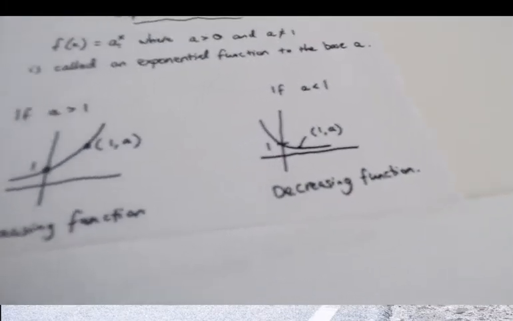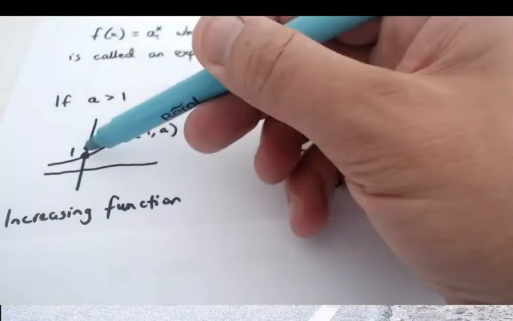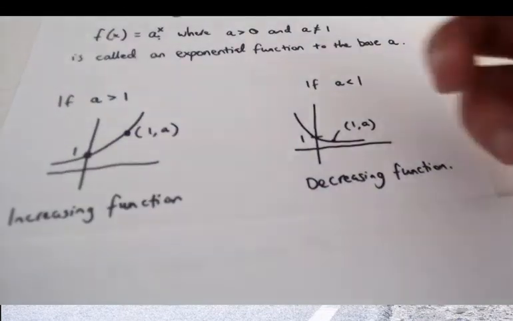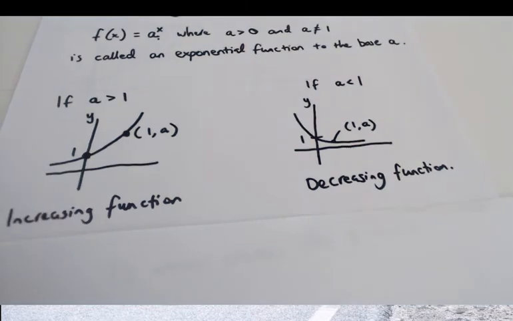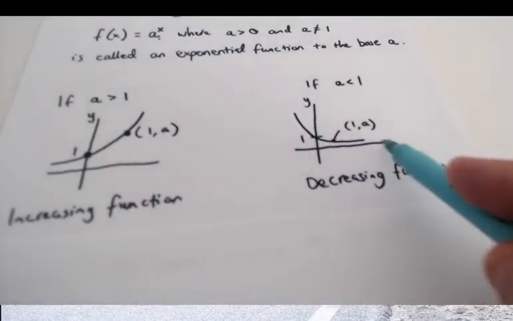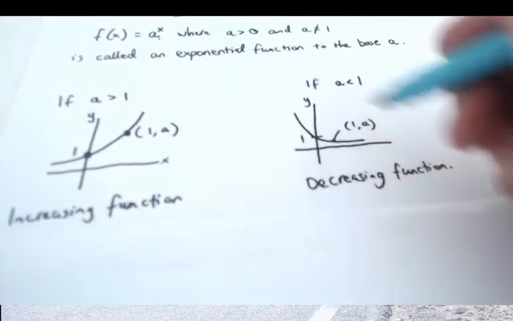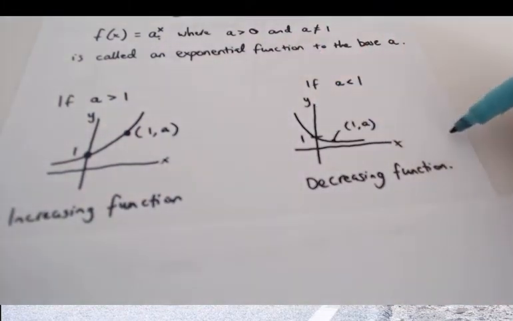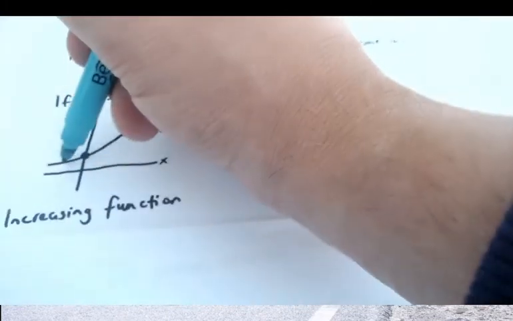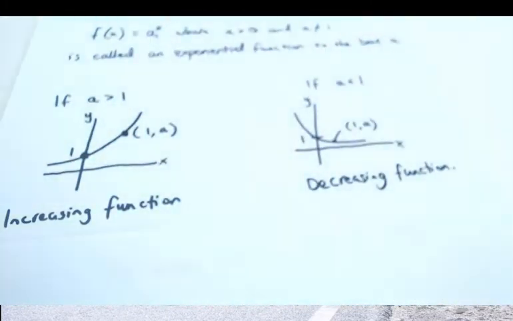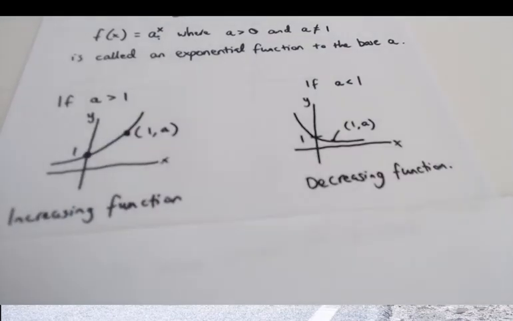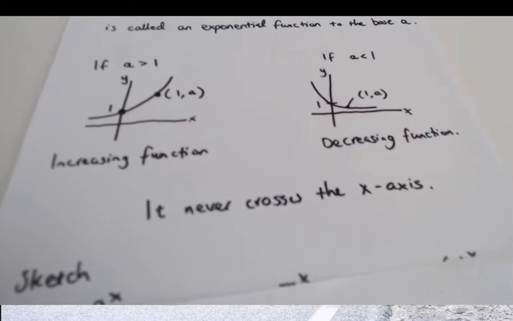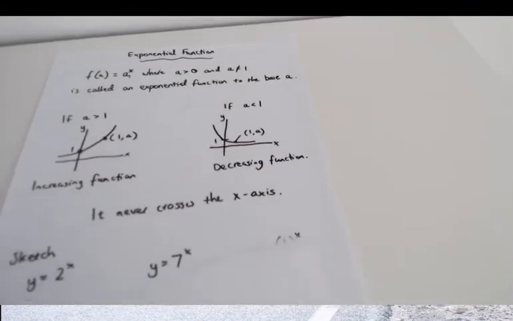Now something I want you to notice about these things, they will always cross the y-axis at 1. The other thing I want you to notice is they should never cross the x-axis. So it should decrease and then go almost like a constant along. It will come down here and almost be a constant along the way. It should not cross the x-axis. So there's two things you need to watch out for. It should always cross at 1 and it should never cross the x-axis.